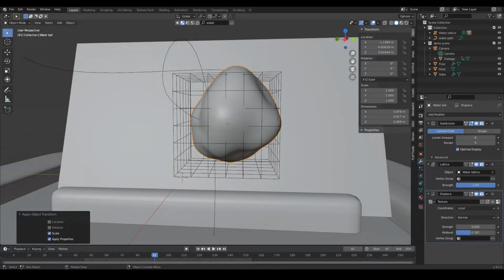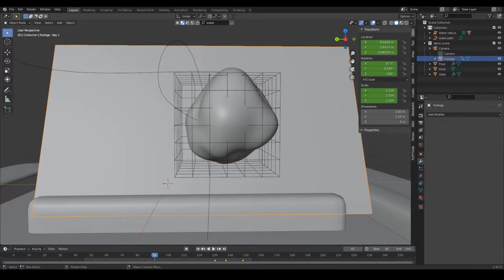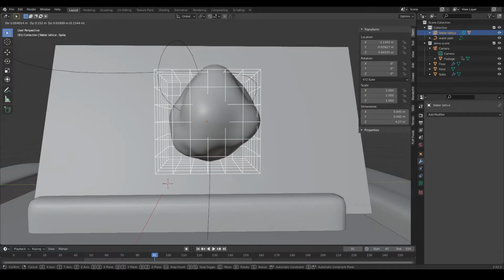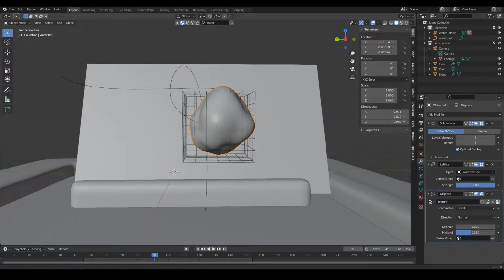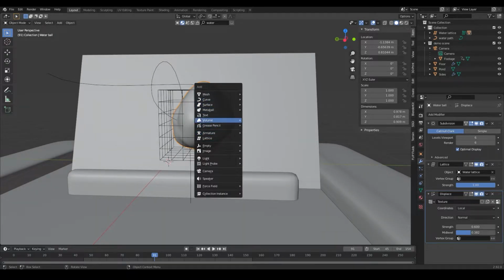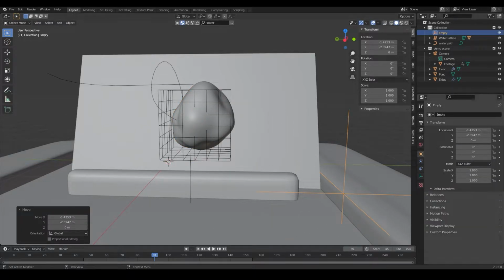Okay, so I'm pretty happy with this for now, and you can see it's looking a little bit more like water now, but the problem is when we actually move our mesh around, it just looks kind of like a rock more than water. So we have to take our displacements and kind of separate its coordinates from the mesh. So we're going to add an empty. We'll just add these plane axis. I'll bring this over here so you can kind of see what's happening.